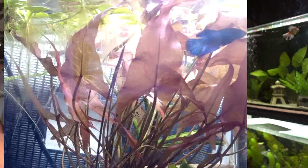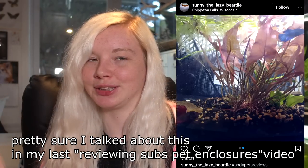And then the betta tank — I was like, yeah, it looks good, there are plants and it looks like a good size. But then I noticed there's another betta in there. Two betta fish — AKA Siamese fighting fish — because they fight each other to the death, should not be housed together, especially males. Females sometimes, but I'm not really a fan of that either. I am surprised they're actually together because they would not live very long. Even if they seem okay together, just don't do it — it's not worth risking your animals' lives. Separate them and this would actually be a good tank. If anyone wants to add anything in the comments that I might be missing, please do.